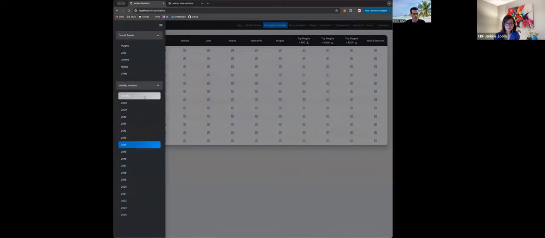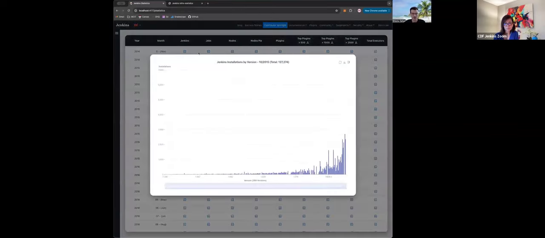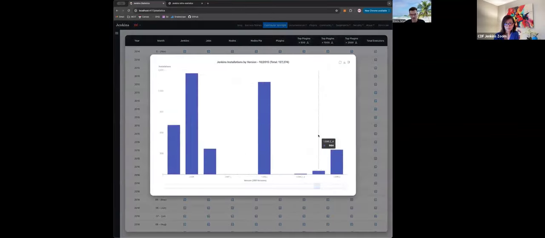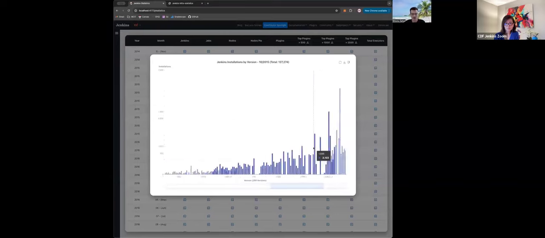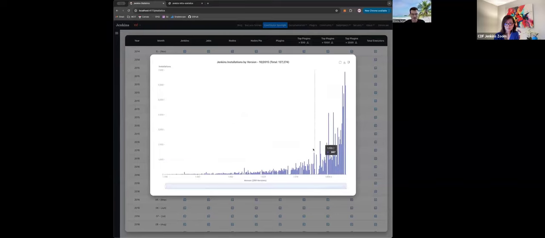If you get into the monthly analysis tab, you can filter it by year, or you can view all the data. But if you do go to all data and you go to any of the data points here, when you click on an item, it will just pop up a modal with that graph. And it has similar functionality to the previous one where you can zoom in, download the SVG, the CSV.